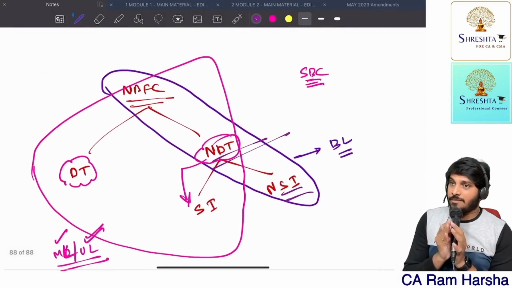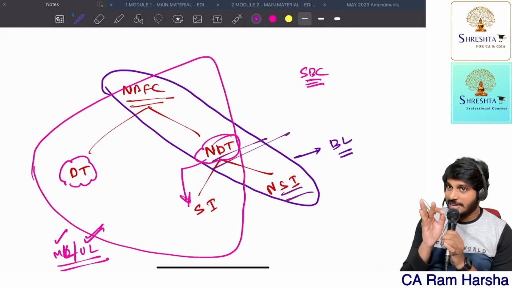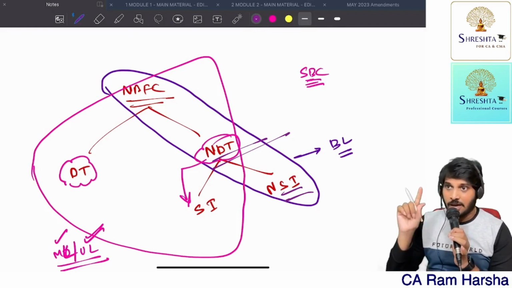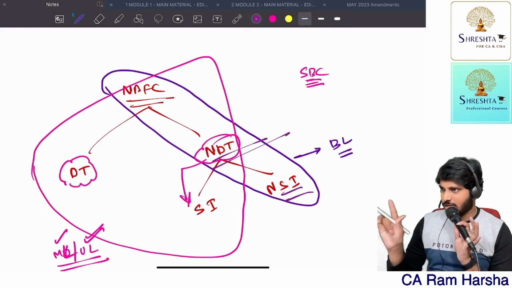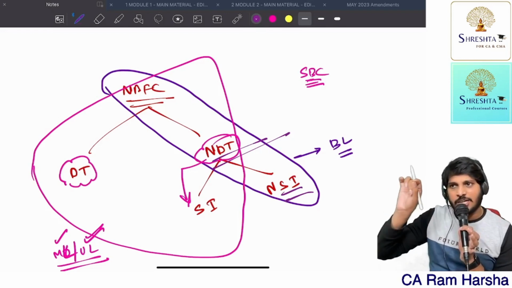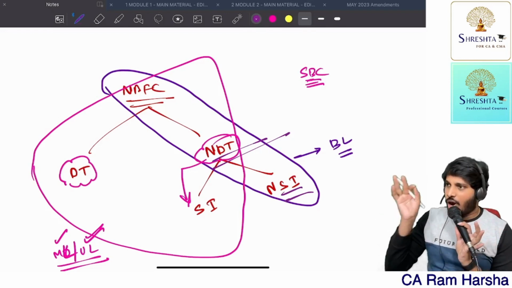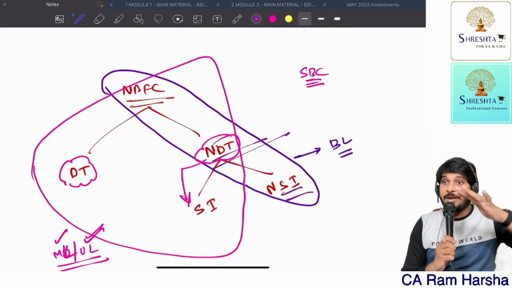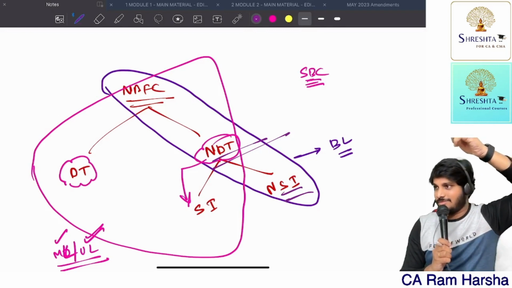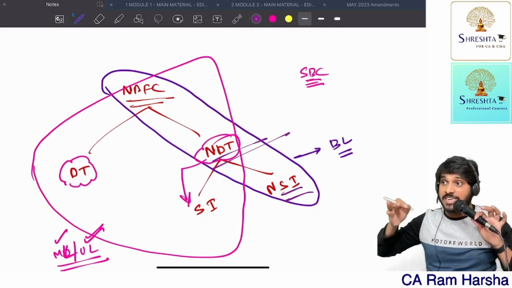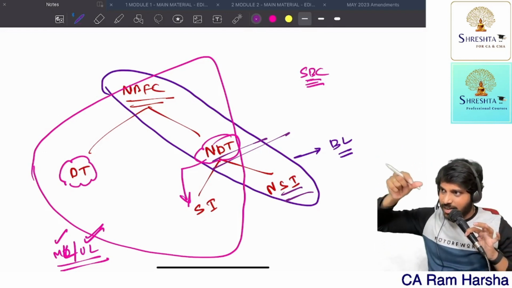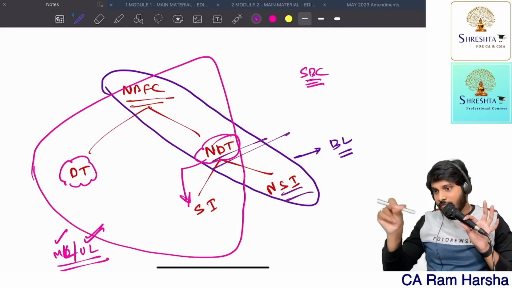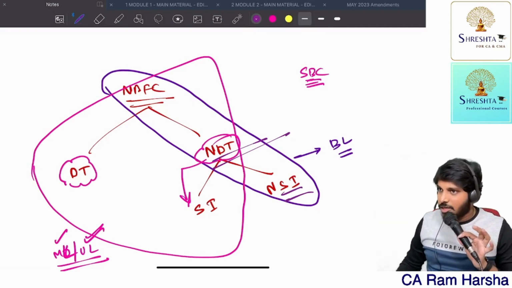Earlier, how did we classify NBFCs? Based on nature of activities: deposit taking NBFC, non-deposit taking NBFC. That's it. Non-deposit taking NBFCs were again subclassified into systematically important and not systematically important. All NBFCs which are not systematically important are classified straight away under base layer. All NBFCs that were non-deposit and systematically important, or deposit taking NBFCs, are classified under middle layer or upper layer depending on some criteria. Are you getting the point? And there is something called top layer which is empty. RBI will select selectively from upper layer to top layer. If RBI thinks an NBFC is very significant and needs direct focus and direct regulation, they pick one NBFC and keep it in top layer. Top layer is generally empty.